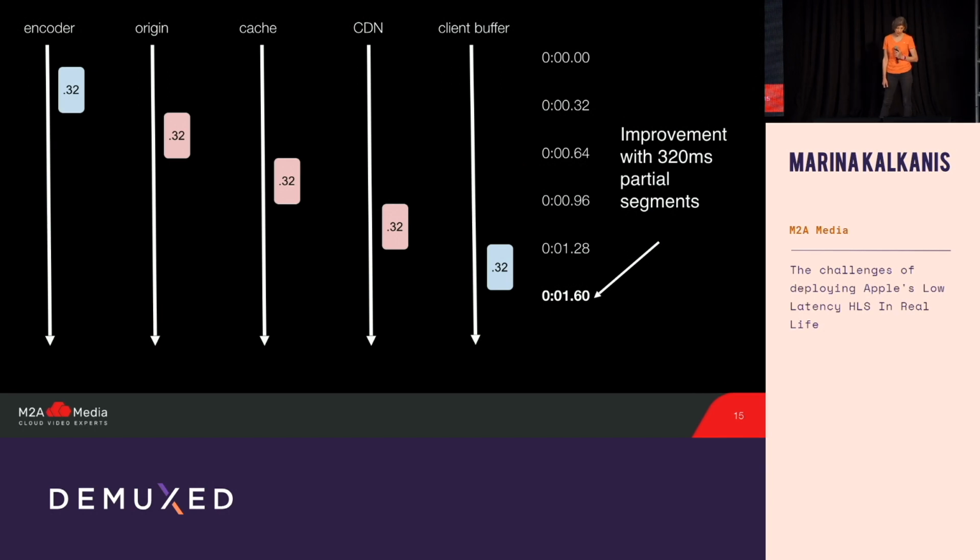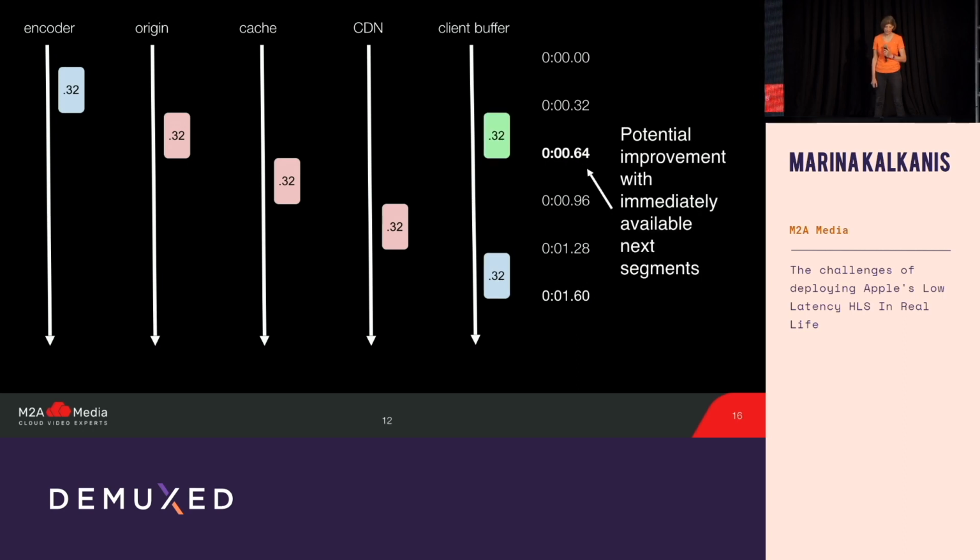Okay, so now what does this look like? So now you're getting those parts down into the client, potentially hitting 1.6 seconds, if you're lucky, with no latency in your network. But it's not good enough, really, because if you're trying to get to 3 to 6 seconds glass to glass, you don't really have 2 seconds to waste in between the encoder and the player. And also, you haven't really given the player much of a buffer. So it's got to be faster than this.